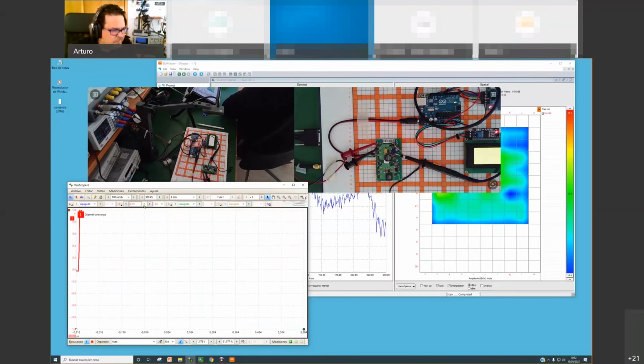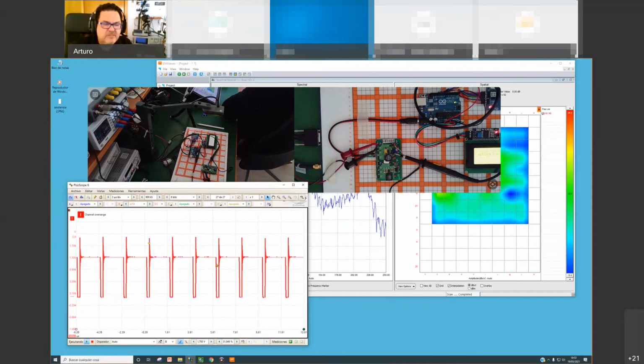So we can move this this way, and then we can move this to the lower part of the screen, and let's switch with the V channel, okay, this way. And then we can try to analyze the signal. This is very important during your debugging process. You can see that my device is switching in this way, but the problem is this ringing.